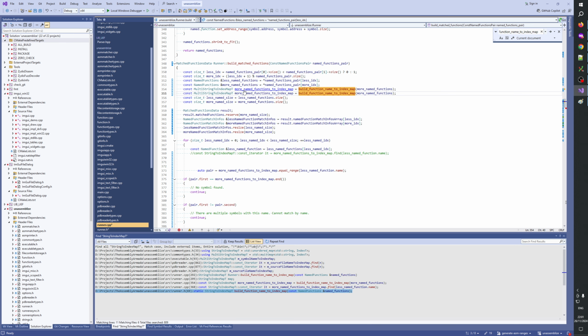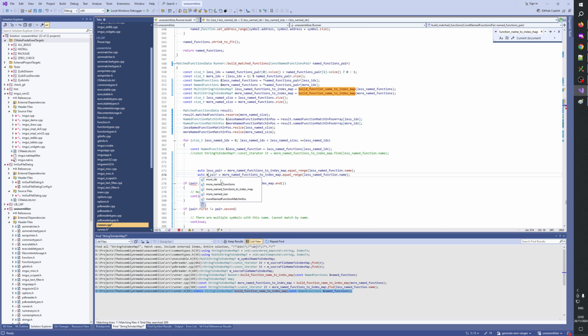Yeah, I think we need to have another less named functions to index map. Less pair. More pair.